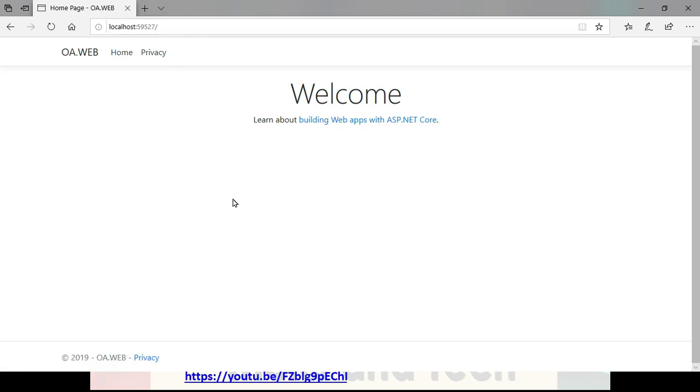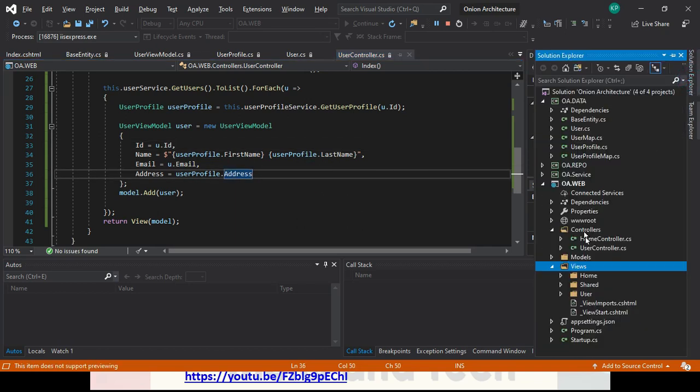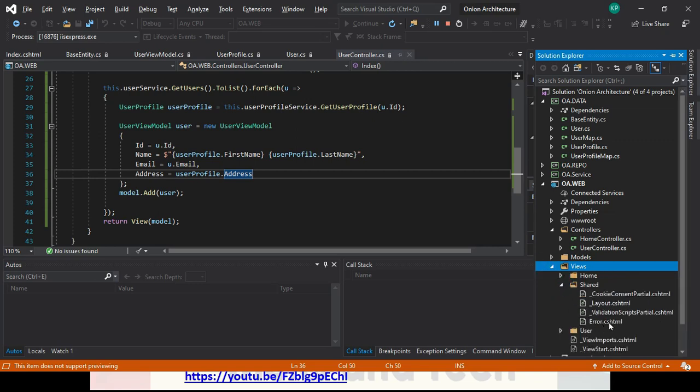For this, I will add a navigation in our view shared.